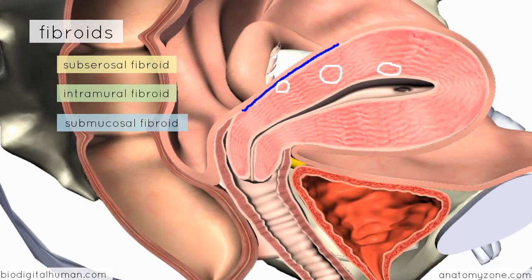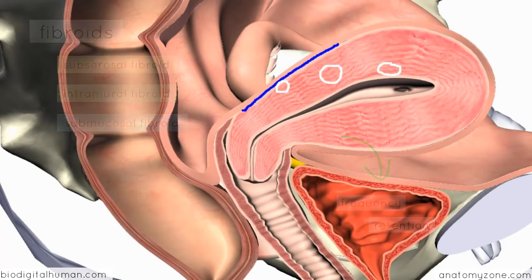Like I mentioned, fibroids are a common cause for menorrhagia, but they also cause pain, which is known as dysmenorrhea. And then you can have other effects from the fibroids due to local pressure effects. A large fibroid could put pressure on the bladder, leading to frequency or urinary retention.